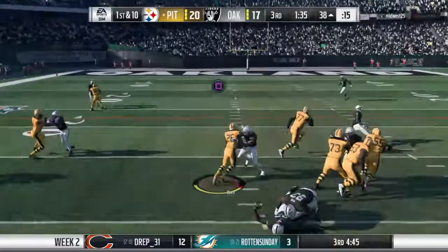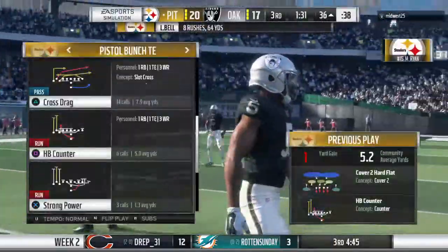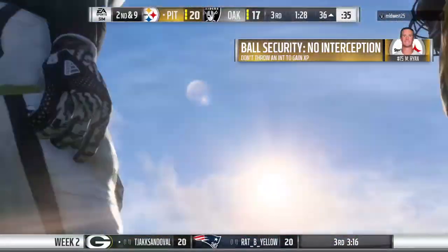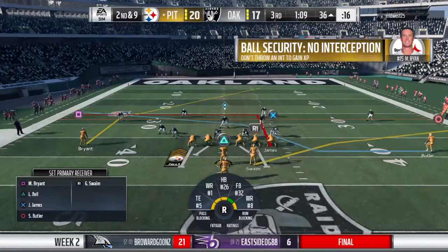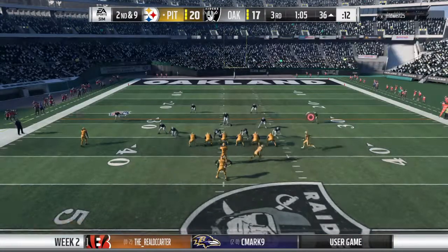On the counter, here's Bell. And tough sledding. He'll get maybe a yard. Stop short of the 35. Well, so many times we look at a short run and we praise the offense for trying to set the tempo and establish things. But the defensive guys, hey, they just won the battle there. It wasn't a big run given up. They don't always have to absorb the body blows. Sometimes they dish them out themselves.